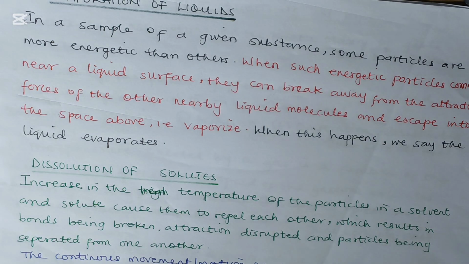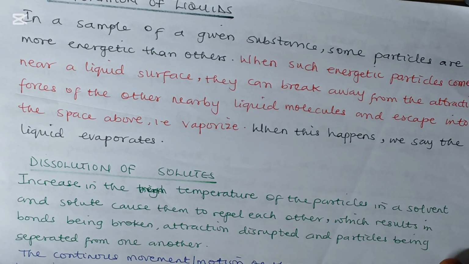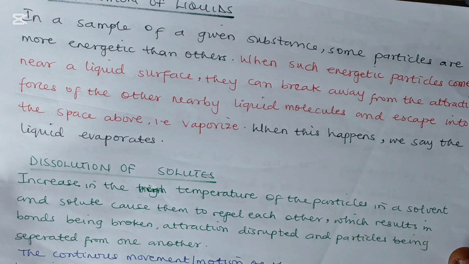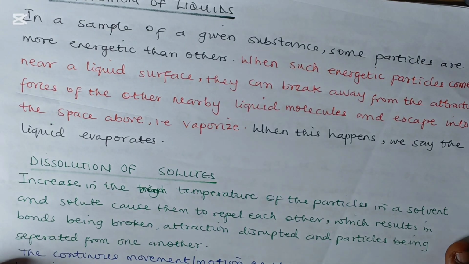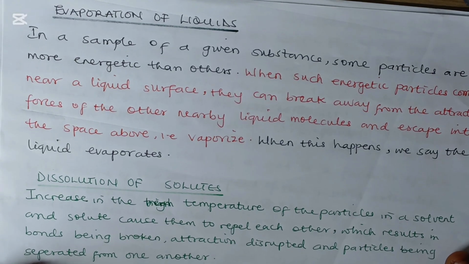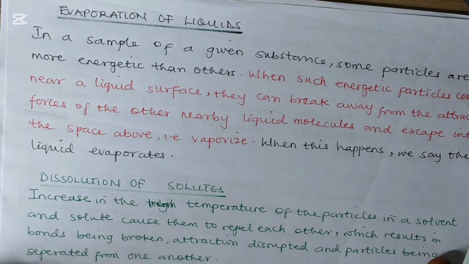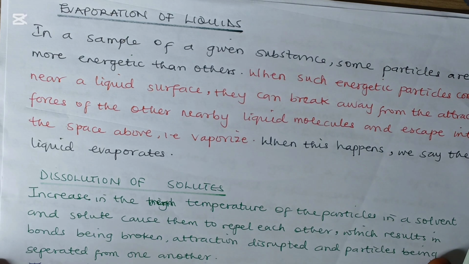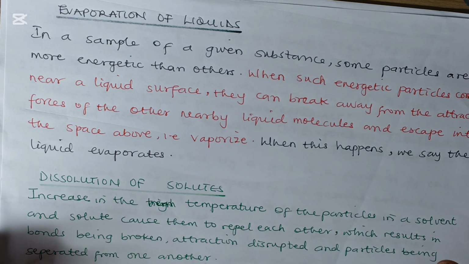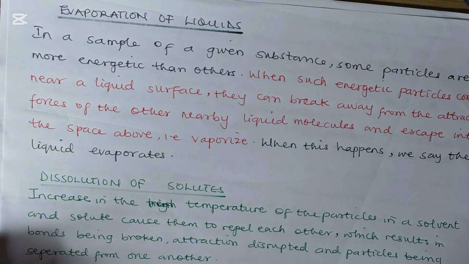So an increase in temperature brings about an increase in the dissolution of solutes, and it has to do with particles colliding with themselves, breaking bonds, and being free from water. So this is actually the basis of the kinetic theory of matter, which states that matter is made up of very tiny particles, ions, molecules, and atoms, and that these particles are always moving continually, colliding with themselves and with the wall of their container.